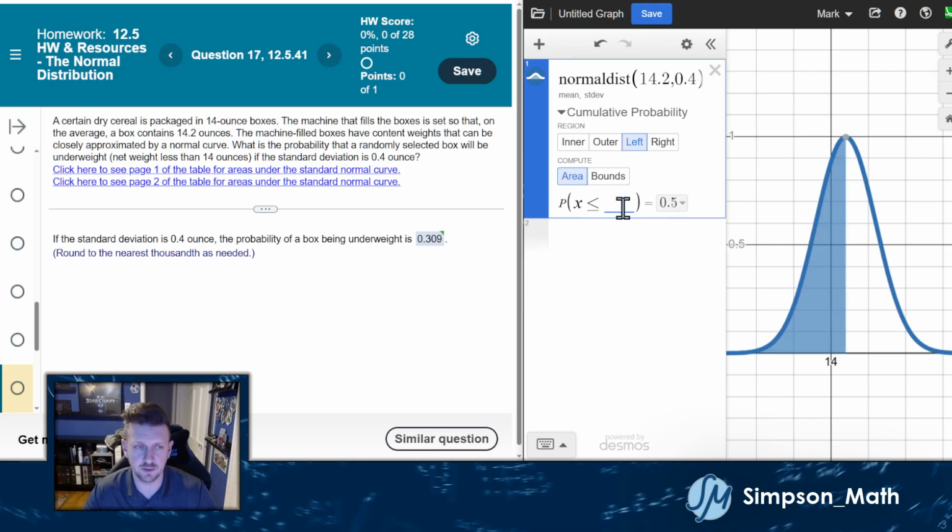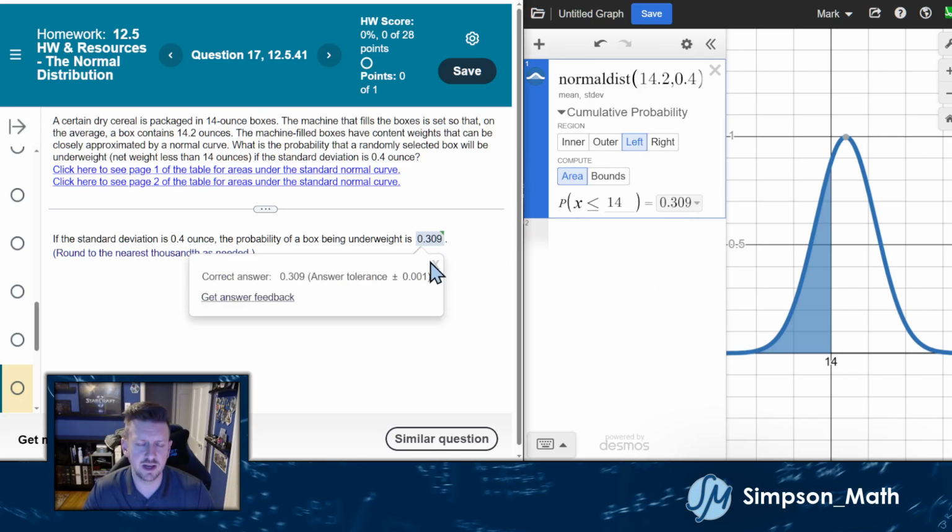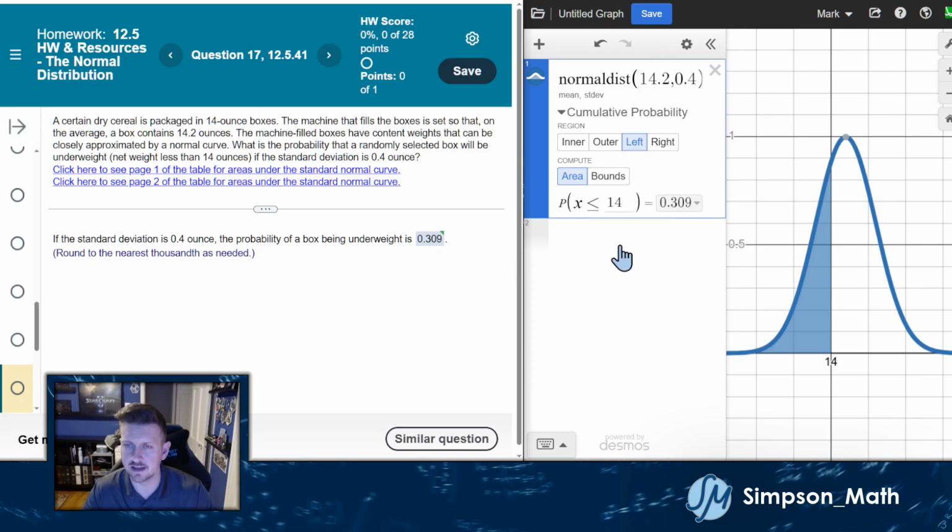So my input's going to be the weight, which is going to be 14, and my output's going to be the area, which is 0.309, my answer right there to the nearest thousandth. Again, if I wanted more decimal places, I can just toggle open to get more decimal places. So 0.309. It does give you a little bit of wiggle room because of rounding things, especially if using a table, and that is likely to happen.